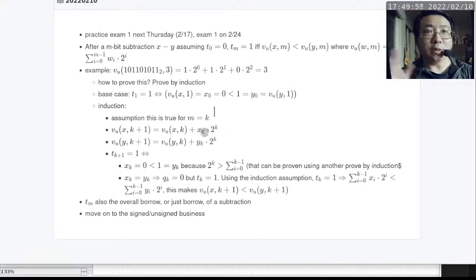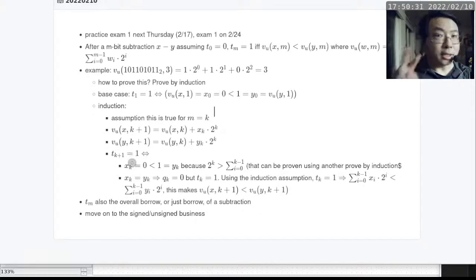The most significant digit that I'm considering in the case of m equals k plus 1: if xk is a 0 and yk is a 1, then it is conclusive, okay? I don't really care what the less significant digits are saying. X has to be less than y, or the unsigned value of x has to be less than the unsigned value of y, because we have this little theorem that we proved earlier, in the other module. So that's one that is conclusive.